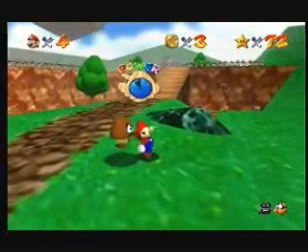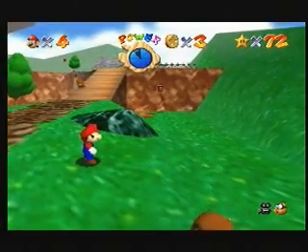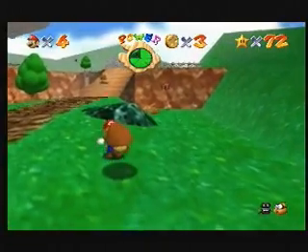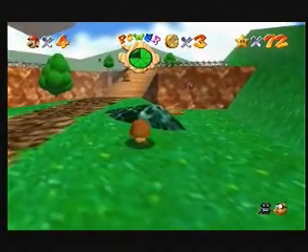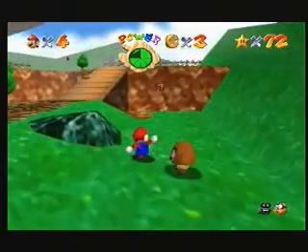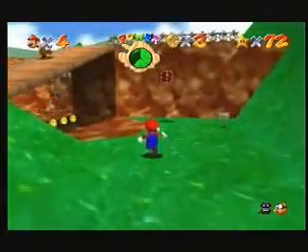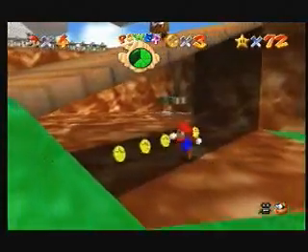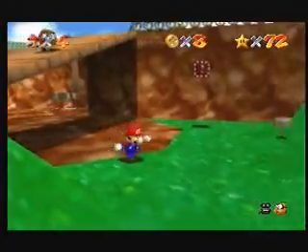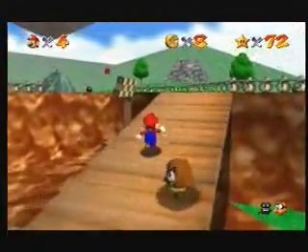Here we have a Goomba, who nicely pushes Mario around — that's his way of saying hello. Whatever you do, do not jump while the Goomba is near you. Instead, the Goomba will continue to greet you in the only way he knows how, which is to run into Mario. I think he's got very friendly with Mario. There are more spinny yellow things which, for some reason, replenish that blue-like meter at the top. Another Goomba is saying hello, but we don't have time.